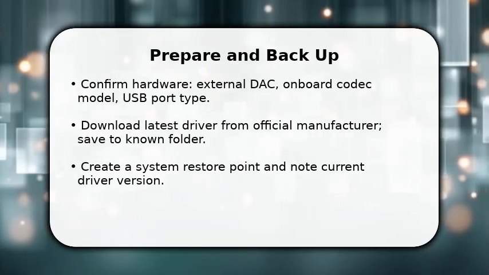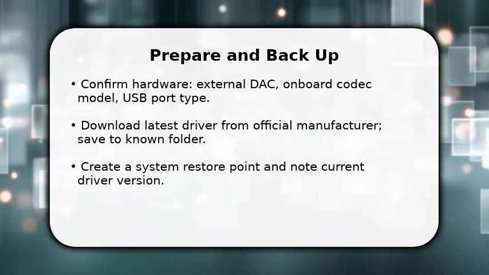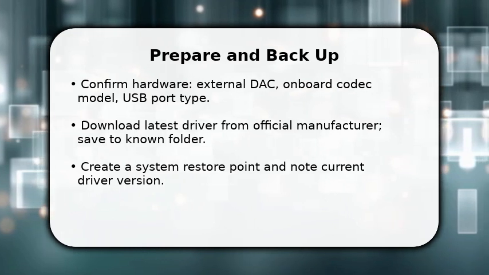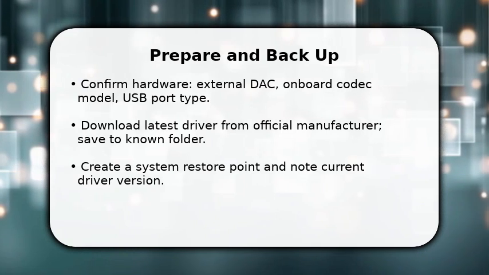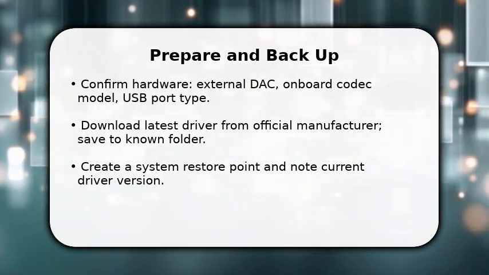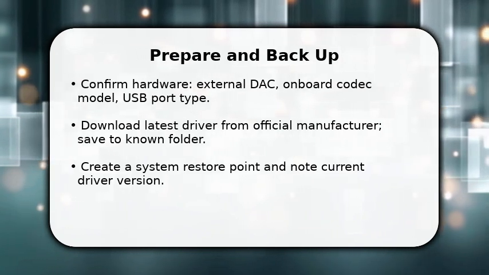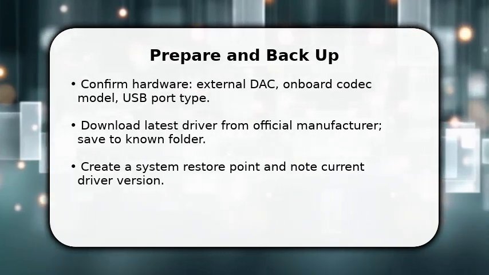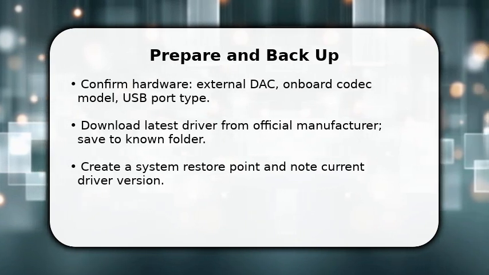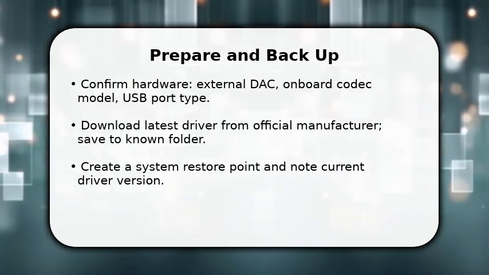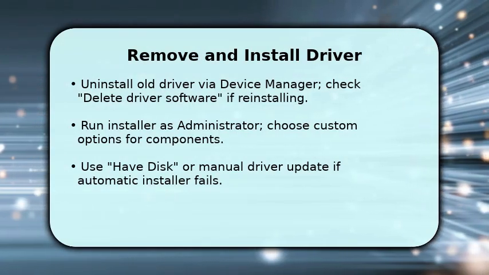You start by protecting your system and gathering what you need. First, identify the exact audio device model so you get the correct driver. Once done, download the official driver file and save it offline. Avoid third-party bundles. Make sure to create a system restore point and record the current driver version in Device Manager. These steps let you revert quickly if the new driver causes problems, and they prevent wasted time chasing the wrong package.